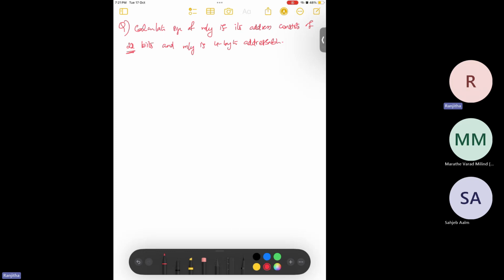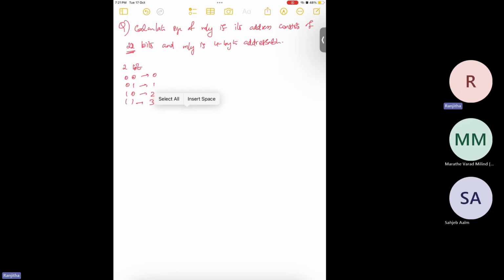For example, let's take the simple example of 2 bits. With 2 bits, we can represent 00, 01, 10, 11. This is 0, this is 1, this is 2, in binary, okay, this is 3. So with 2 bits, we were able to represent 4 different numbers, 0, 1, 2, 3. If we make it 3 bits, it is 000, 001, 010, 011, 100, 101, 110, 111.